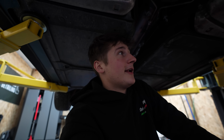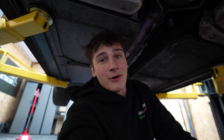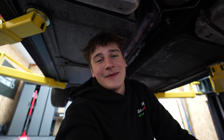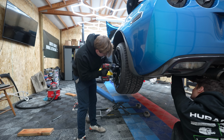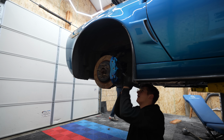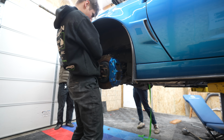So we got a lot of stuff to take off. I'm just gonna set the camera on a tripod and voice over all this stuff to explain what we're doing, but yeah, this is not gonna be fun. Now before we could drop the transmission, we had to unhook the suspension from the car. So to get to the suspension, we had to take off the wheels. Once we got the wheels out of the way, we could then get to the brake calipers and then the control arms.